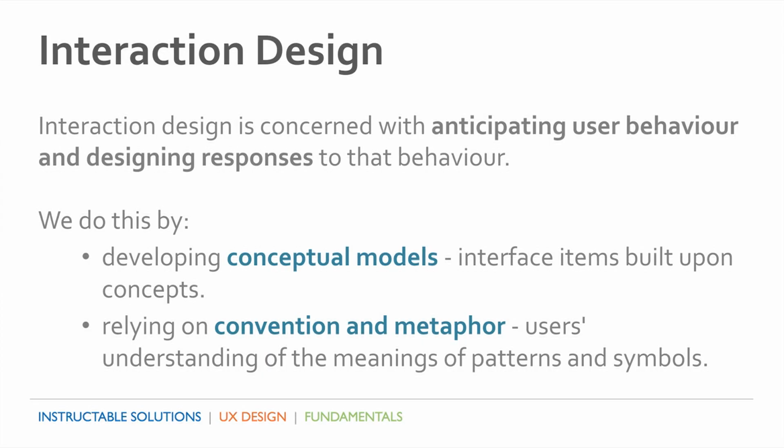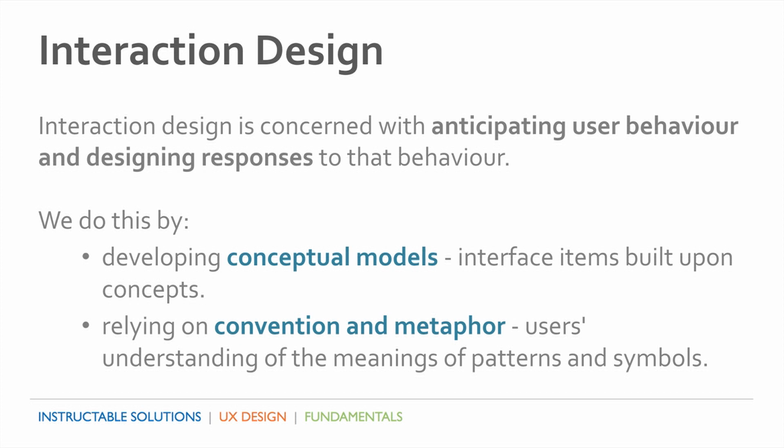Interaction design is concerned with anticipating user behavior and designing responses to that behavior. Can we predict what users are going to do to the point where we know exactly how to react to them? Well, in a lot of cases we can. A lot of the things that we're designing have been designed before, just not in the same context or in the same subject matter area.